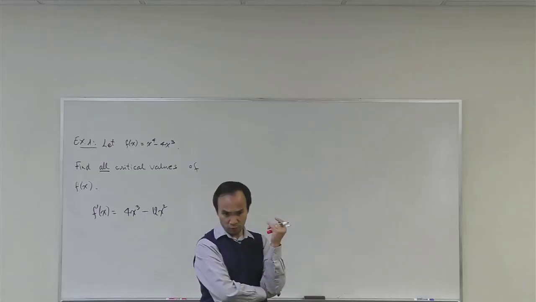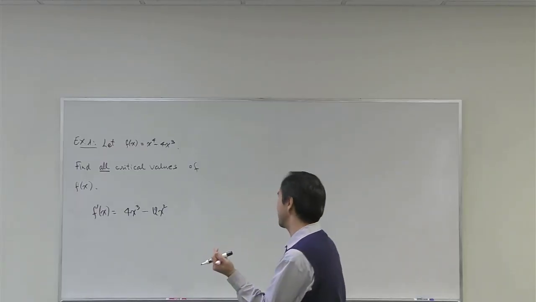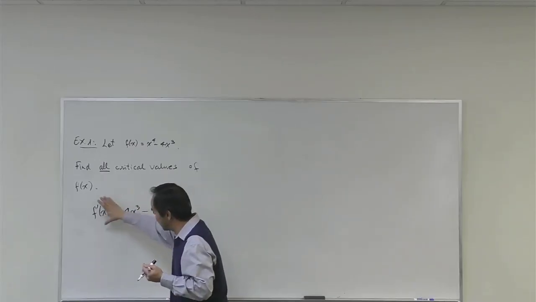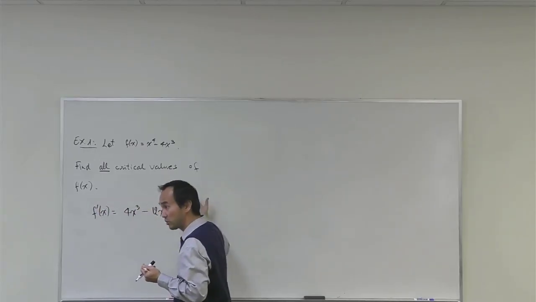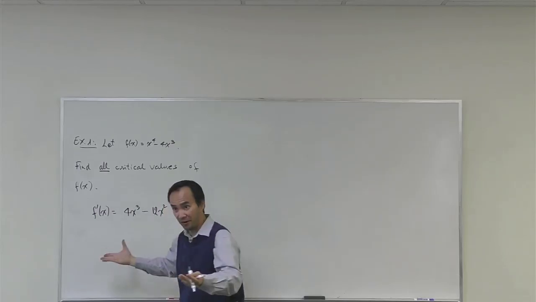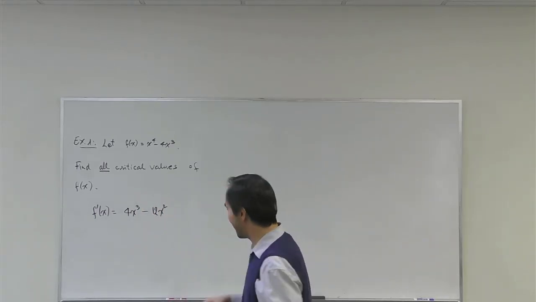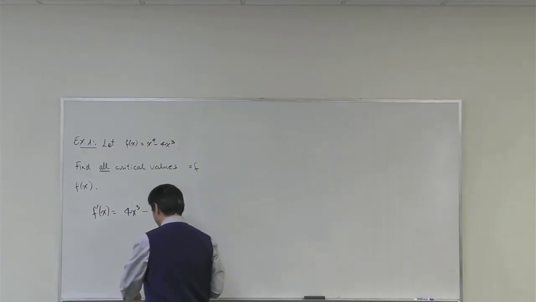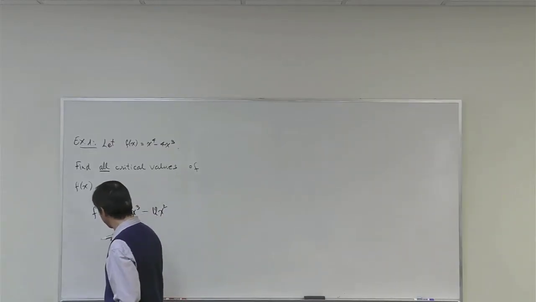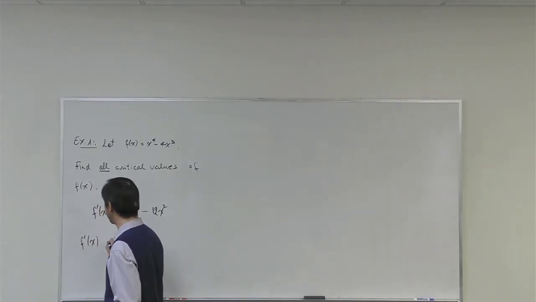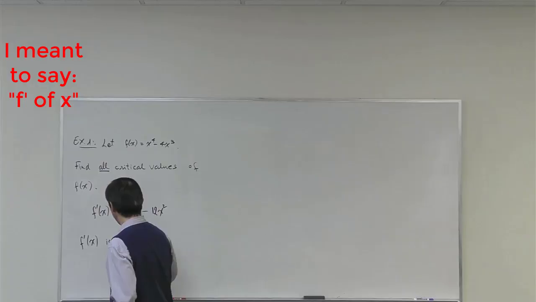So any critical value we're about to find, once again, I repeat, is going to be those x values either making this f prime equal 0 or making f prime undefined. Sounds good? There are two possibilities that may happen, right? But now let me point out this truth for you guys. See, the f of x that we have found right here is a polynomial, right? You guys agree?